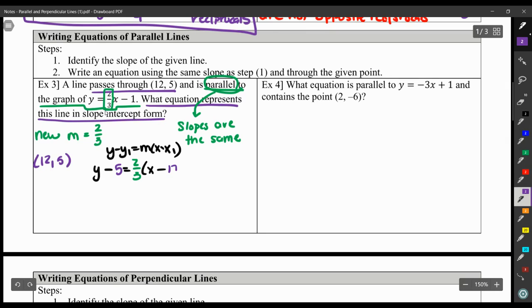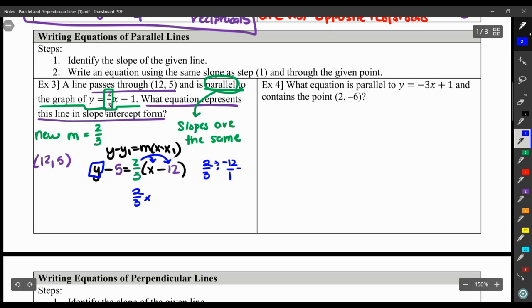Now, this is the equation of a line. And you may be able to leave it like this. This question, however, says it wants the answer in slope-intercept form. So I can't leave this the way it is because this is point slope. It's the wrong format. So we're going to have to change this guy into slope-intercept, which means we need to get y by itself. So I'm going to distribute out this 2/3. So 2/3 times x makes 2/3 x, and 2/3 times negative 12, if you need to, let's do that on the side. 2/3 times negative 12 over 1.